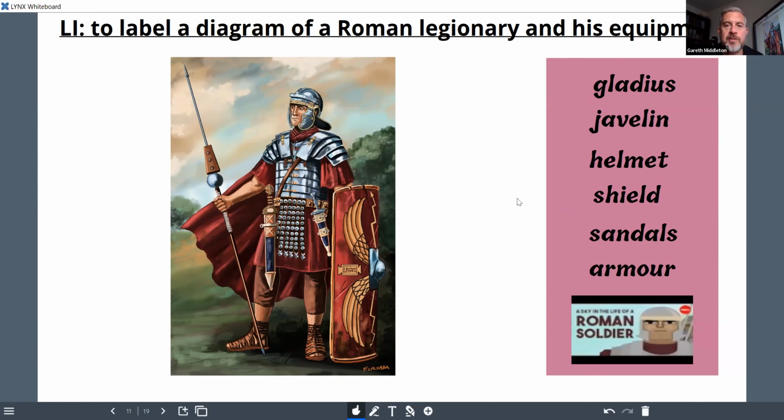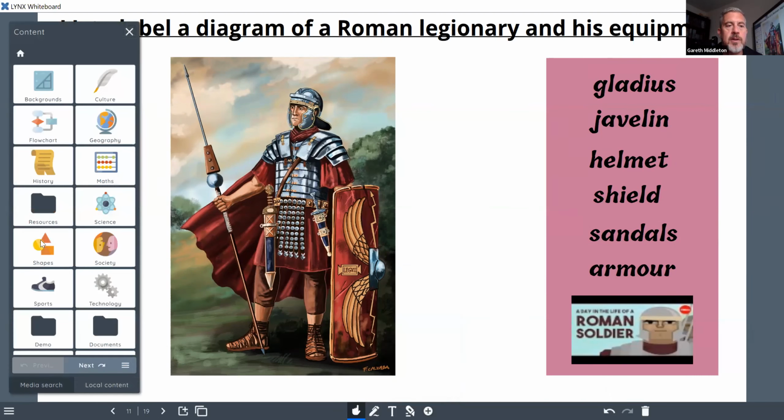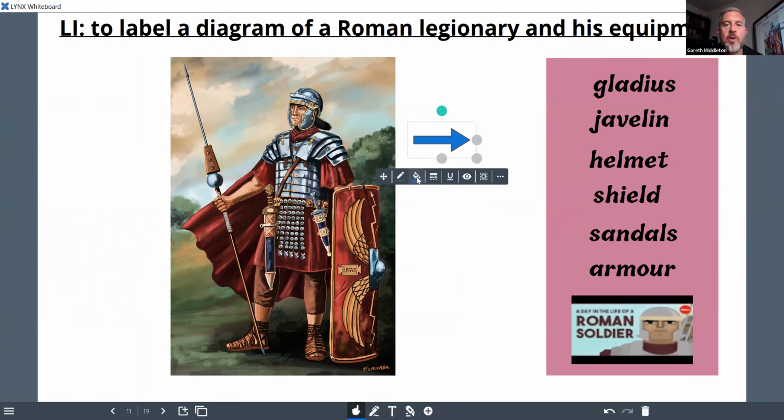Now, we're just missing some arrows now. So if you remember my other tip from earlier, we can go to the content, go to the local content, the shapes, and here's an arrow. Let's drag that over. The only thing is that arrow is going to be a little bit thick. I'm just going to make it a bit thinner, save myself some time this time. I also don't like the color. I'd like it to be white. I'd like the outline to be black and a little bit thicker. Not that thick. There we go, perfect.